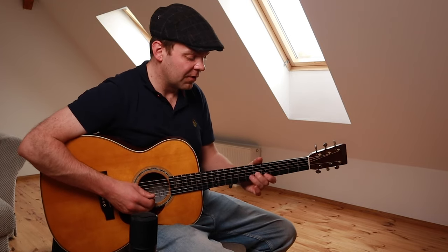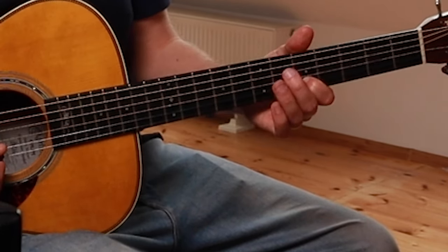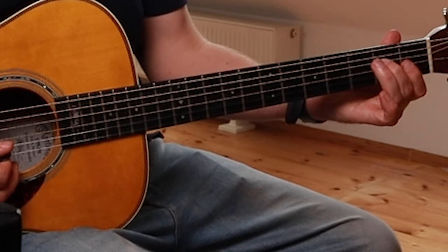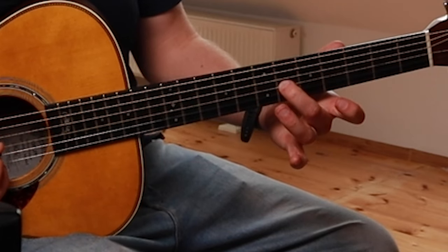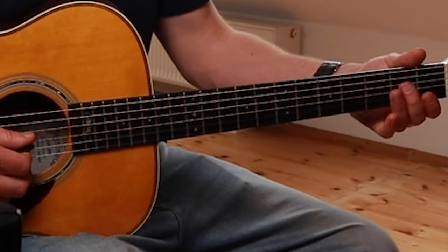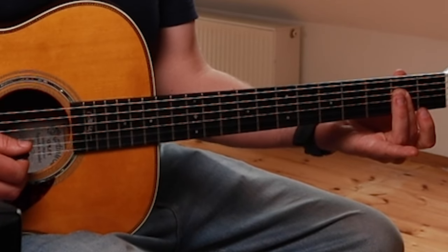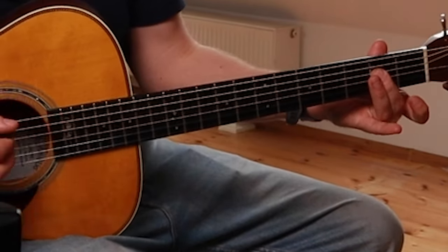I'm going to do this little lick here — I'm sliding my middle finger into 6 on the G, 5 on the B, and then hammer on 5 to 7 on the B. Then I'm going to do a different lick: slide right in on the B string to 7, 5 with the middle finger, on 6 on the G, 4, 2, and then 2 on the D. The way I do that, you need to roll over — I kind of land with my finger not on the tip so I can roll over to 2 on the D. And sometimes I like to palm mute it a little bit, which gives it a cool effect as well.